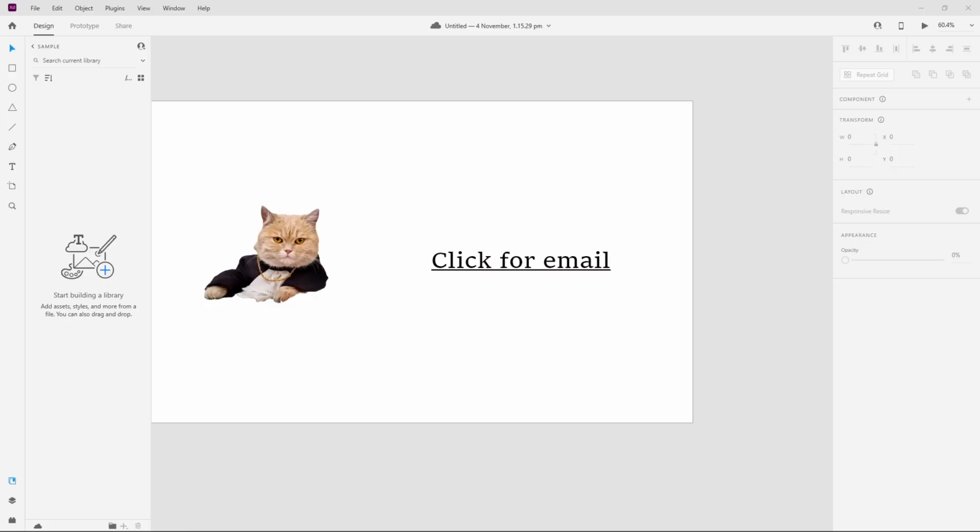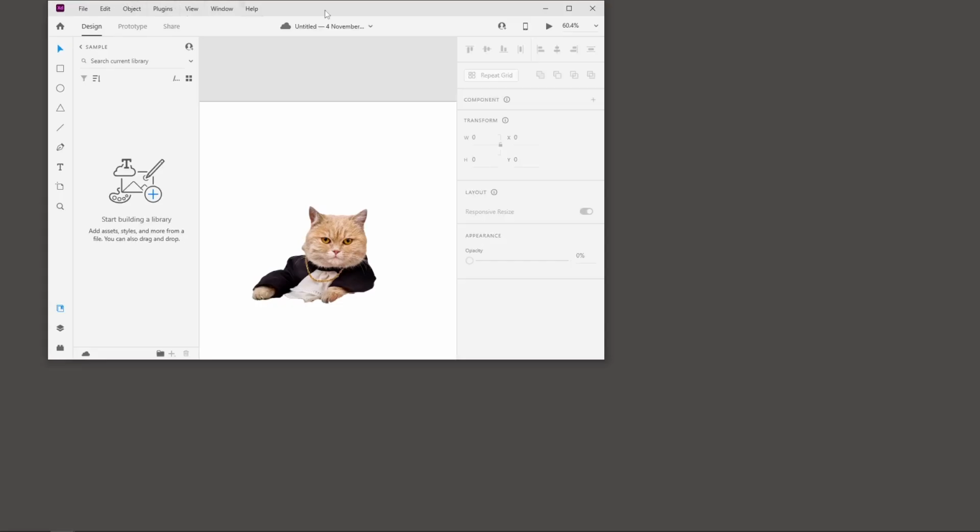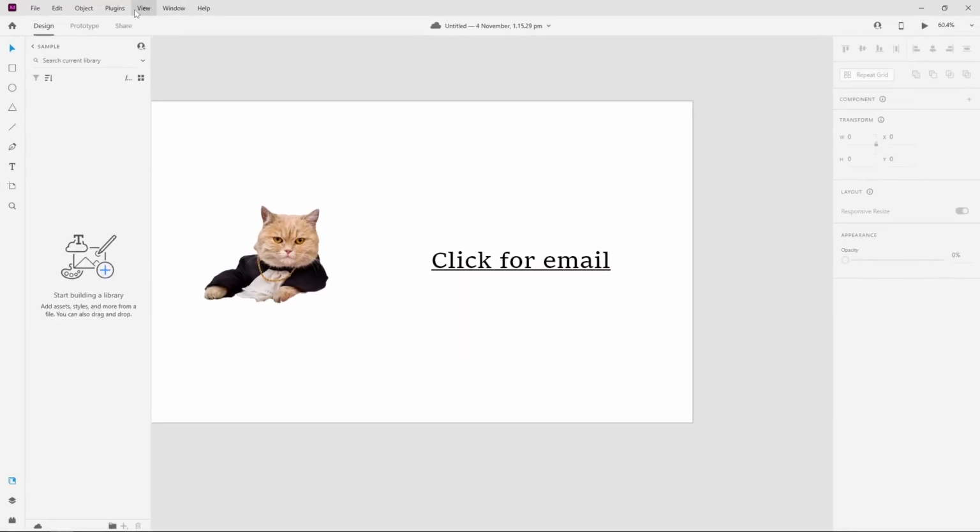Once that's sorted, go ahead and open Adobe XD. You can start from either the home screen or directly from any document you're working on. Now let's locate the Plugins panel. From the home screen, look for the Add-ons menu. Click on it and then select Plugins. This will open up the plugin panel for you.